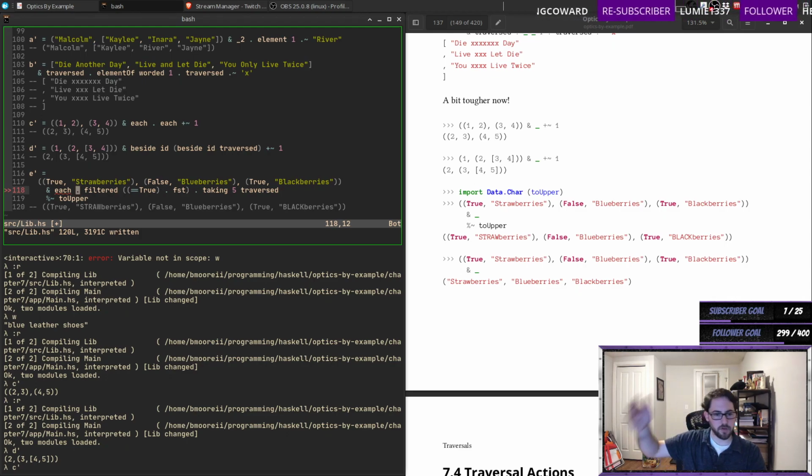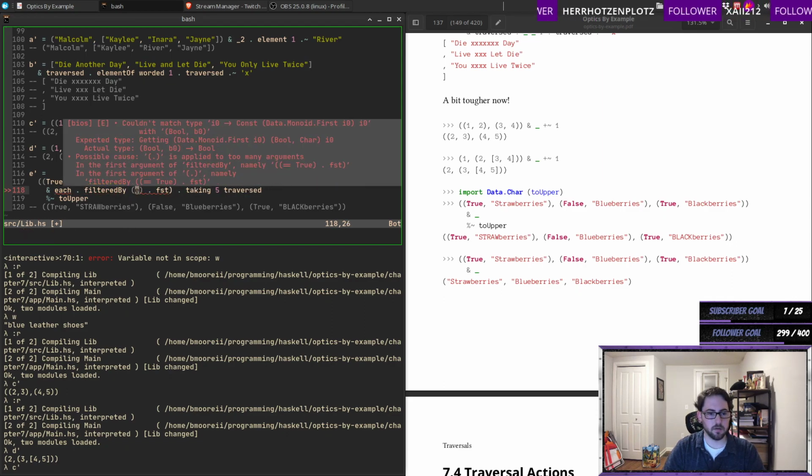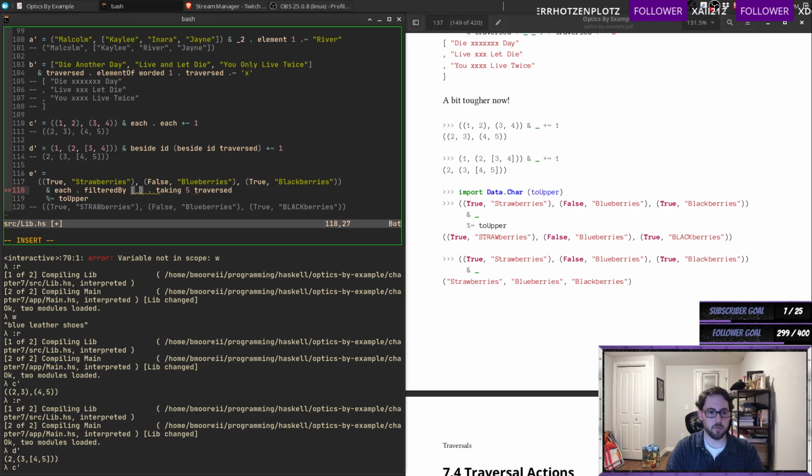So we go over each of them. We filtered by their first, where it's equal to true. Maybe what if we do filtered by 1 dot only true? It does the same thing.